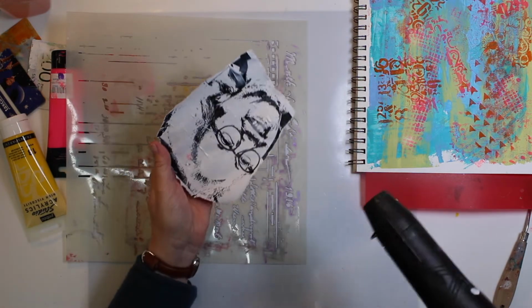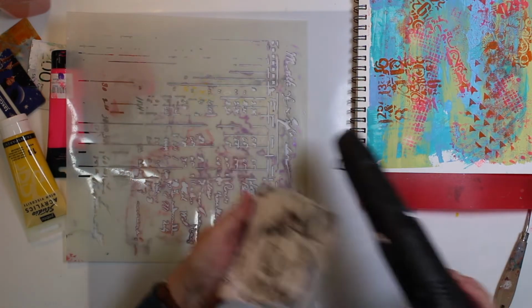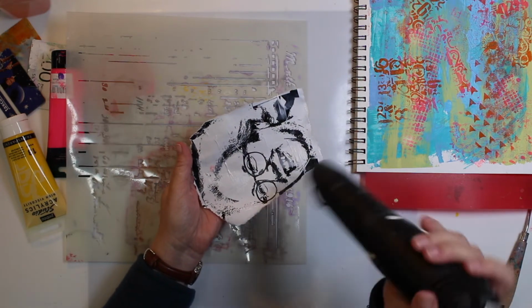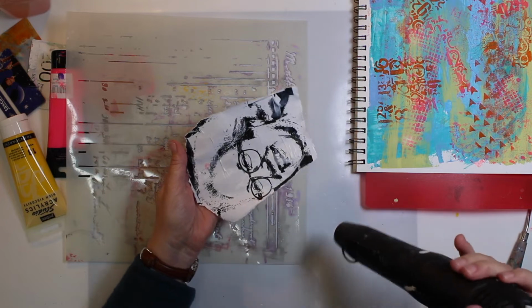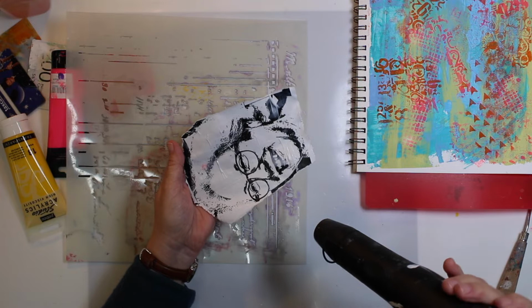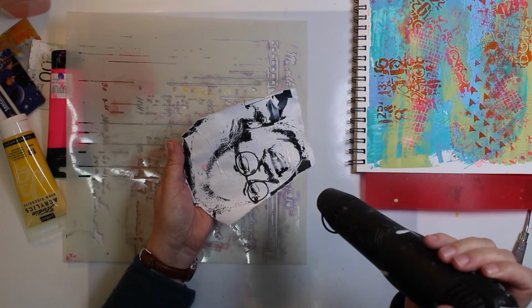I thought I'd just step in real quickly to show you how I dry my transfer, my photocopy. By the way, it's a laser photocopy, so I usually go from the back side.